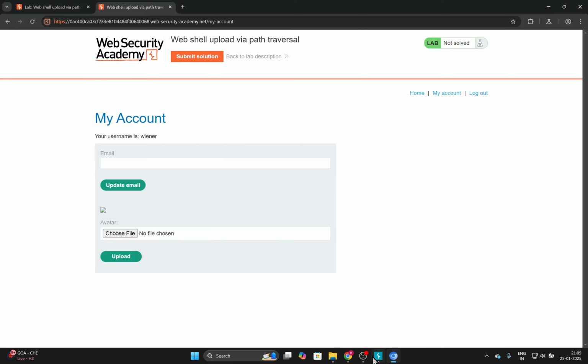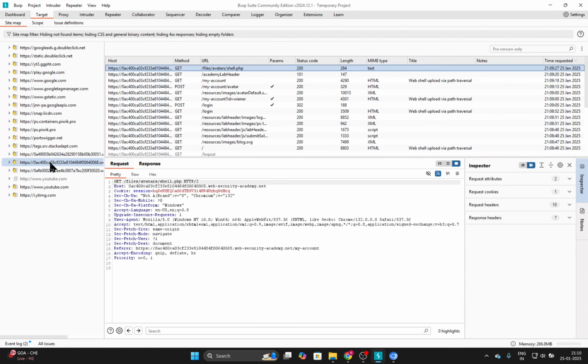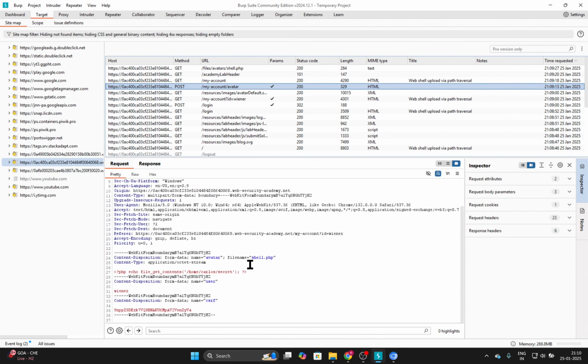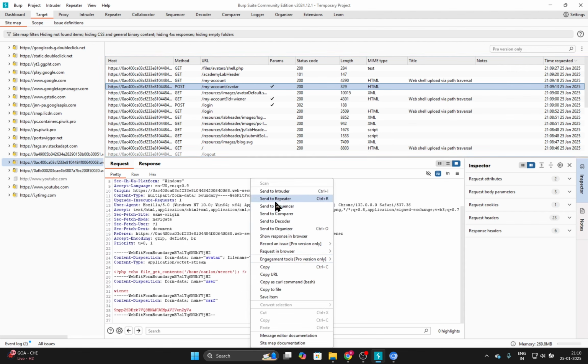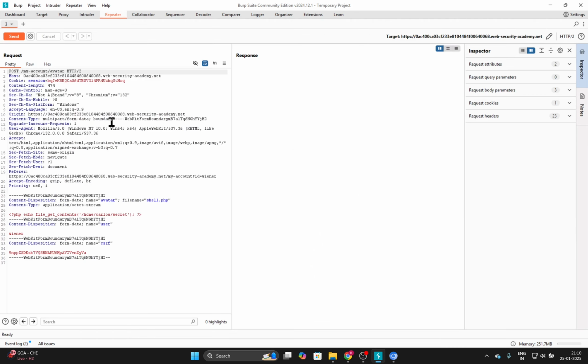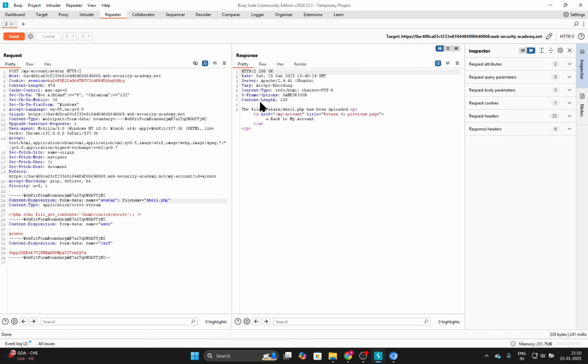Okay, so basically there's a post request where I've sent this shell. I'm gonna send this to repeater, and basically this is letting me upload the file when I hit send. Basically, this tells me the file avatar slash shell php has been uploaded.